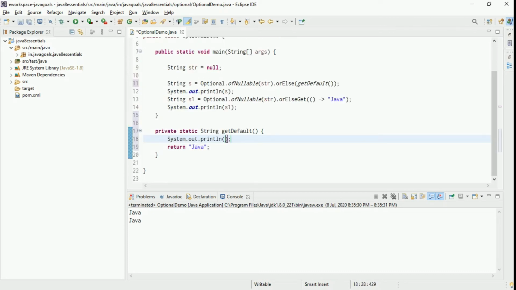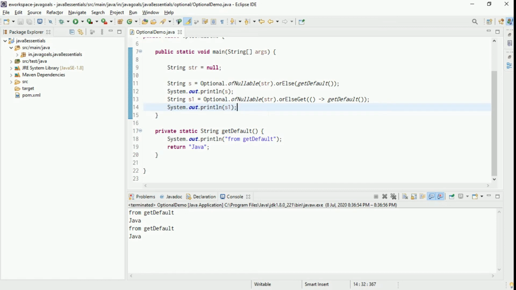Before returning, I print from the getDefault method so you can have a better idea. Now use the same over here. You can use getDefault or customize the method in both cases. Now let us run it. You can see that first it prints from getDefault and then the value.